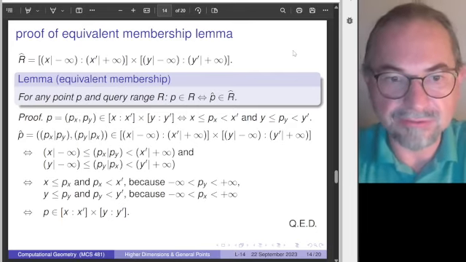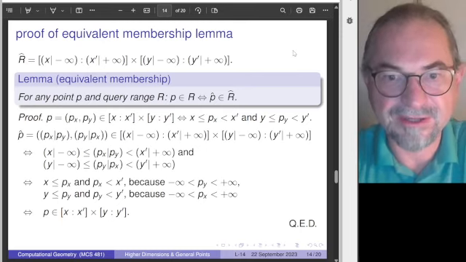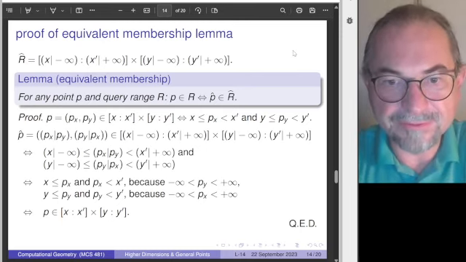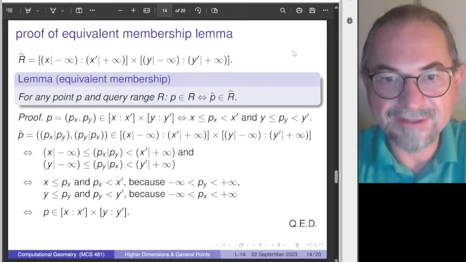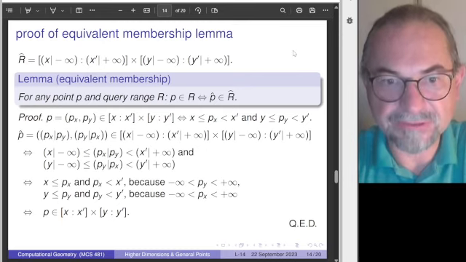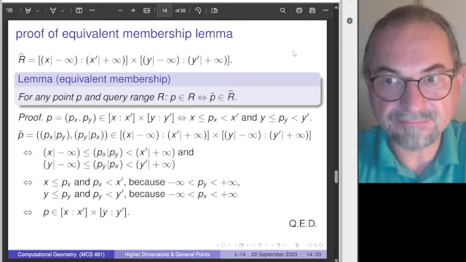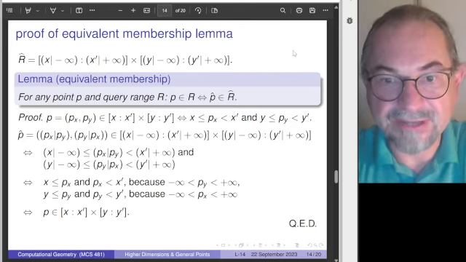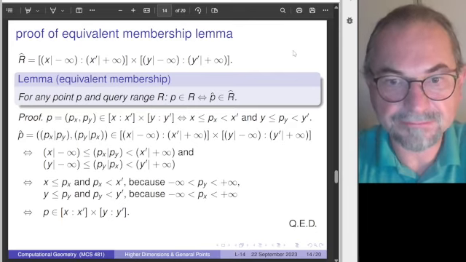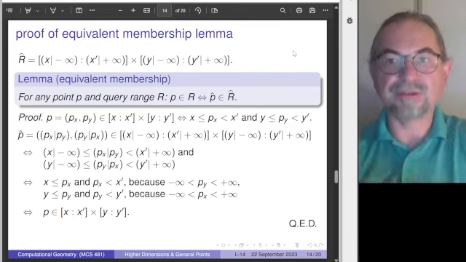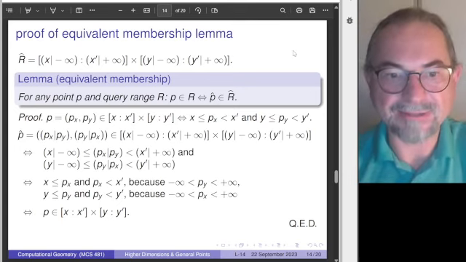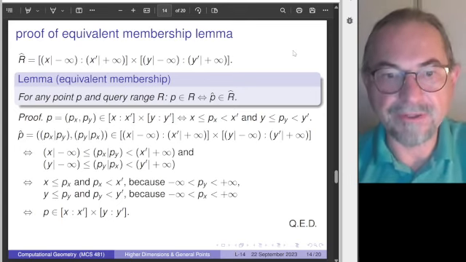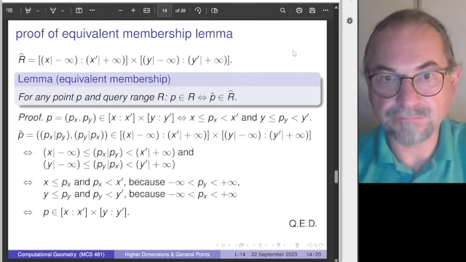Why did we do this? Well, now comes the reason why. When we have a tie, then we always have that the second coordinate lies between negative infinity and plus infinity. So actually this second part of the composite number in the query range doesn't really matter, and we have the equivalence, and the lemma is proven.